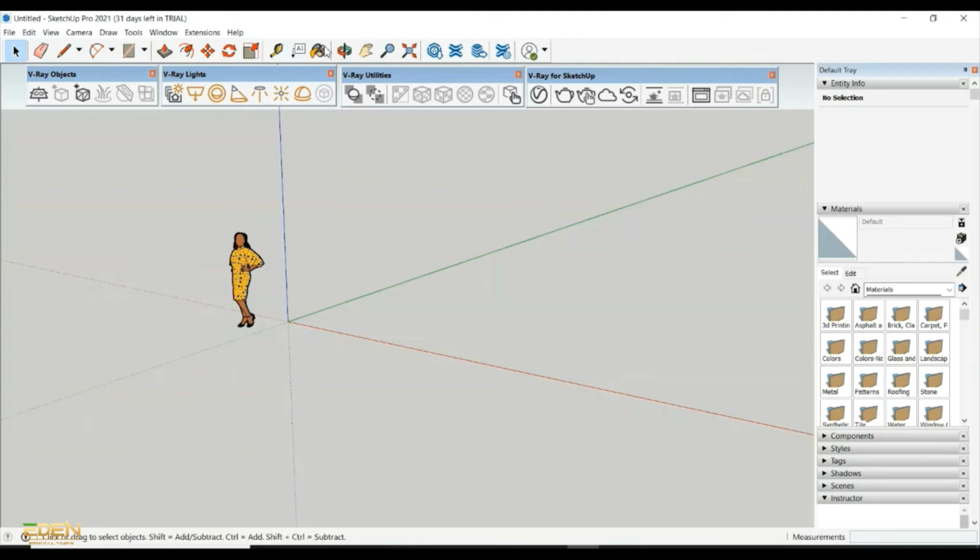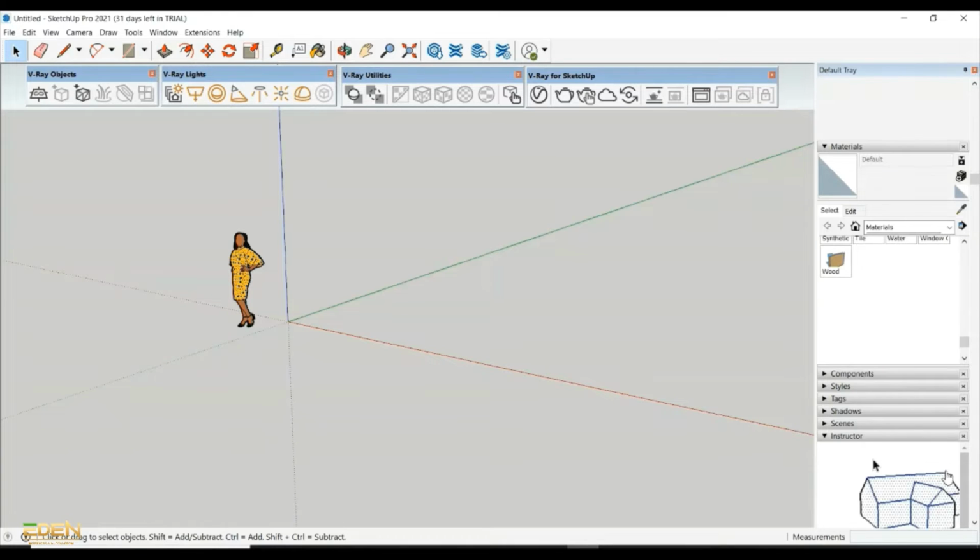This right here is a toolbar. It consists of some of the tools that we'll be using during the course of this course. There are many other tools that we'll get familiar with as we advance in this course, but these are the basic tools that we'll learn to use. This right here is a default tray. It consists of a lot of things I would get into, but I would like you to take note of this bar for the measurements.